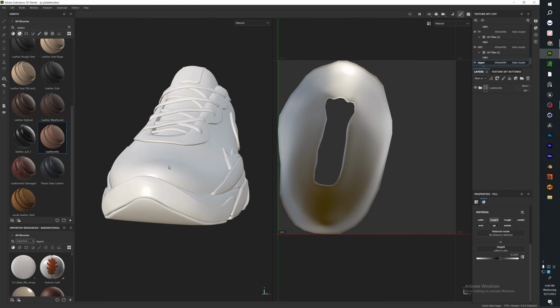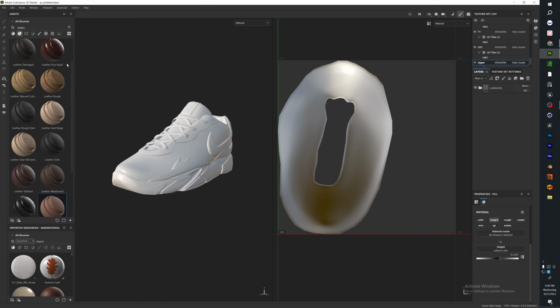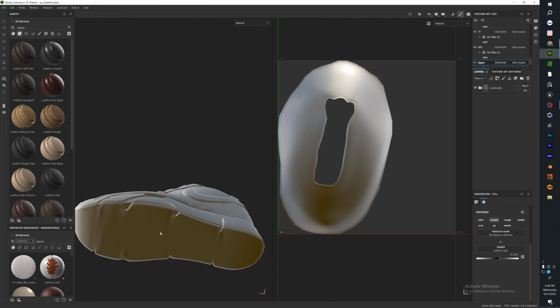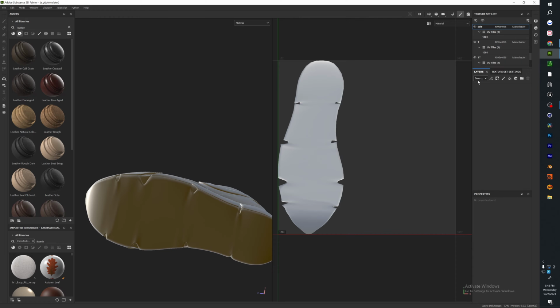So now that we have our basic controls down, we know where our material panels are, which is actually free and comes with Substance Painter. Now that we have everything set, let's go ahead and actually start texturing this sneaker. The first thing we're going to do is Control Alt right click, and that is going to open up our sole texture. Right here we have our layers panel.